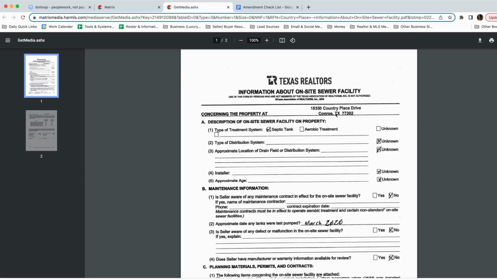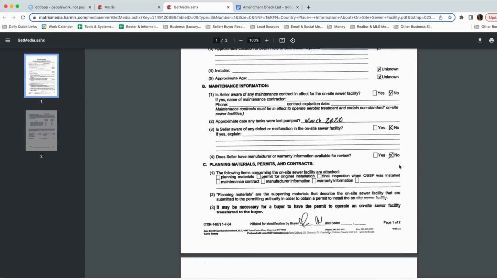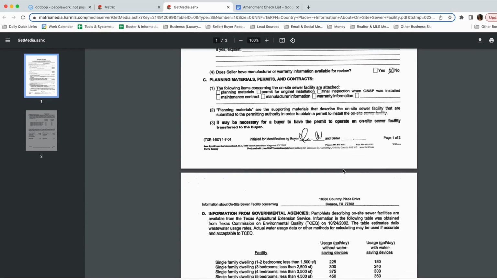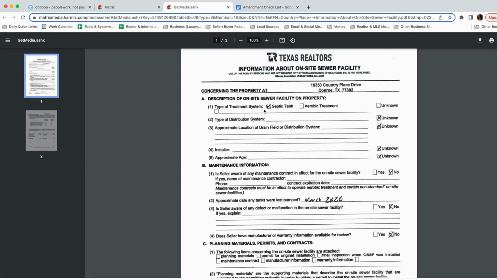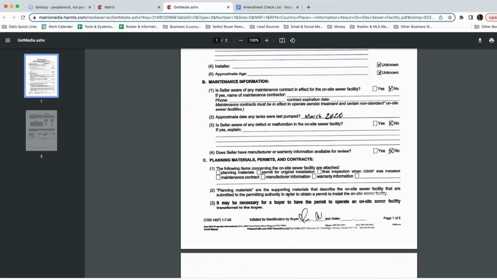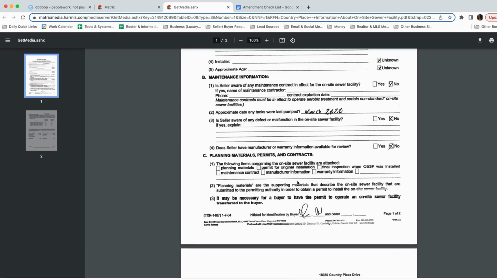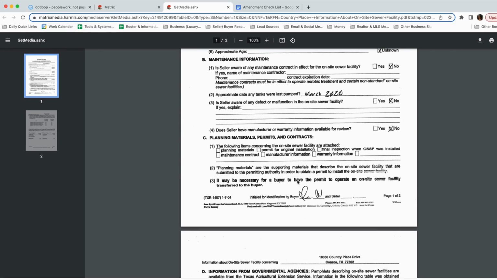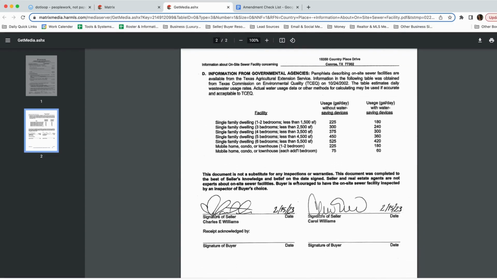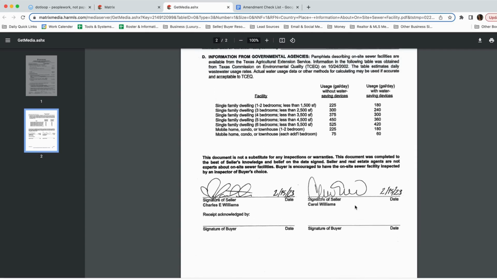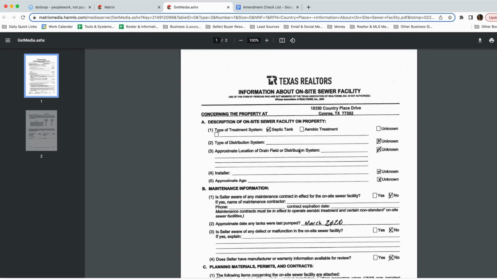So because this form is needed when you write your contract, you'll just take this, download it, put it in Dotloop, and then put your client's signature in there. But when you're looking at this, make sure the seller has addressed everything. If they don't know it, they put unknown, but they have put something in everything. If something is missed, I would say, hey, Mr. Seller's agent, can you have your client answer this question? There you go. And then you put your buyer's signature. But you always have the seller give this to you first before your client signs it, okay?